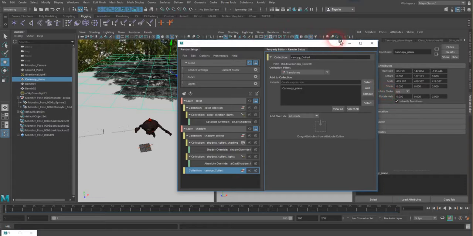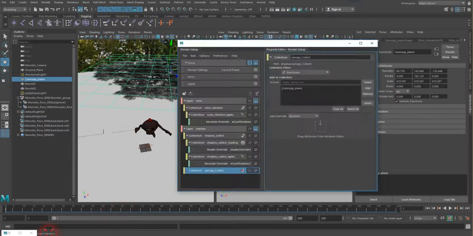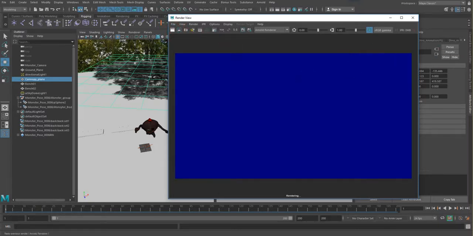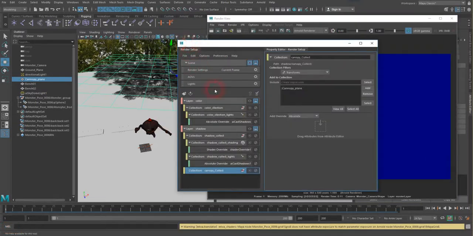So let me just go back and try to render this out through my camera. Let me see if I can get the full version of this. I forgot I need to actually change the visible layer to be the shadow layer.